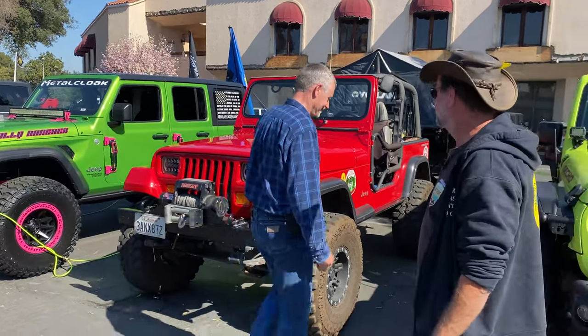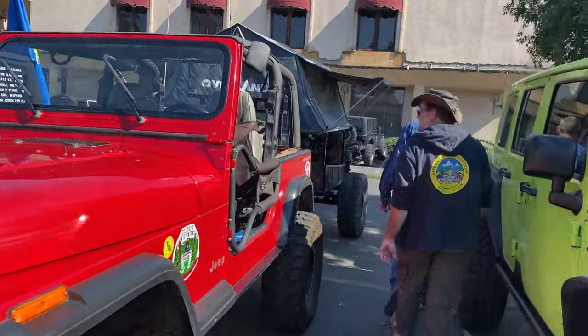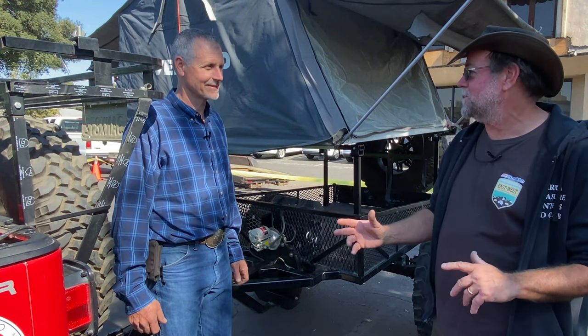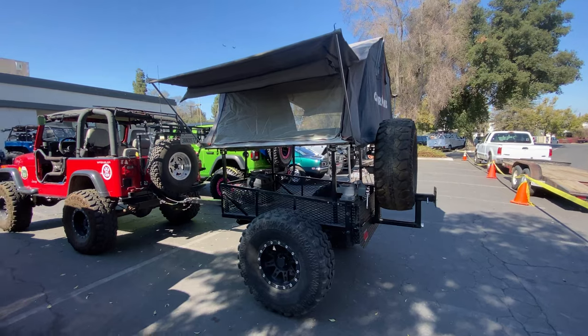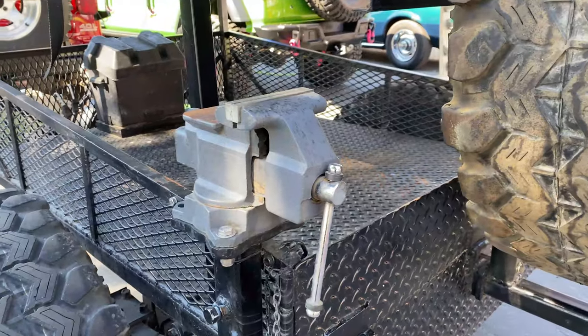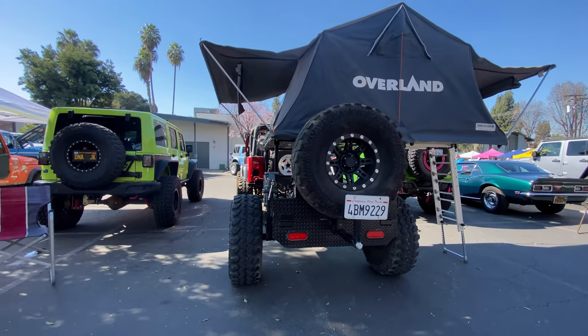One thing I noticed — if you look behind me, all the way back there's a rooftop tent, and under that rooftop tent there's a trailer. That's something we need to walk back and take a look at because it is super unique. This is pretty unique — a lot of people go deep with trailers on the back but this one's a little different, kind of looks homemade. And you've got an Autohome Overland rooftop tent — plenty comfortable place to sleep when you're out on the trail.